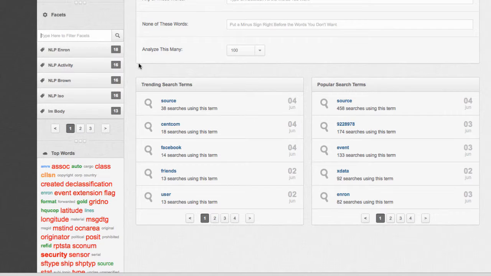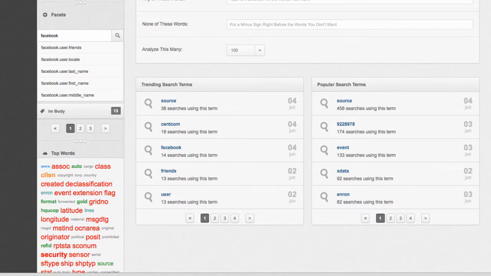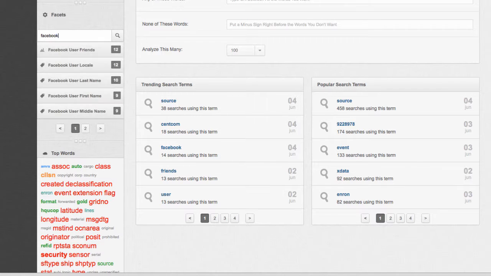So let's take a look at facets associated with the Facebook data source we talked about earlier. All I really need to do is go to the facets area inside the secondary navigation and type the word Facebook into the filter facets bar. That will give me an autocomplete and a hint of some of the facets associated with them to be able to quick select them. But I want to look at all of them, so I'm just going to hit enter after I type the word Facebook, and you see all the facets associated with Facebook appear.